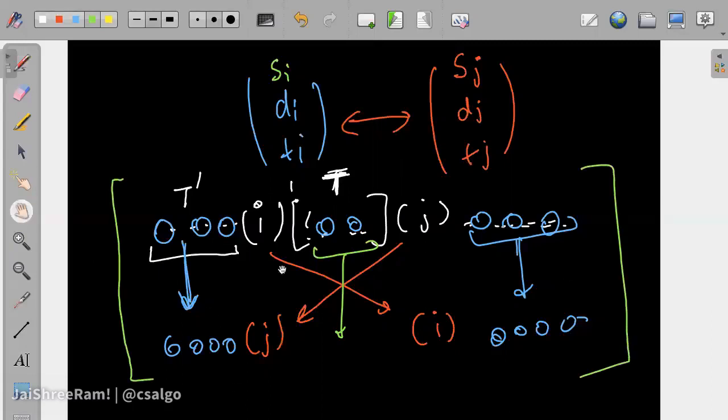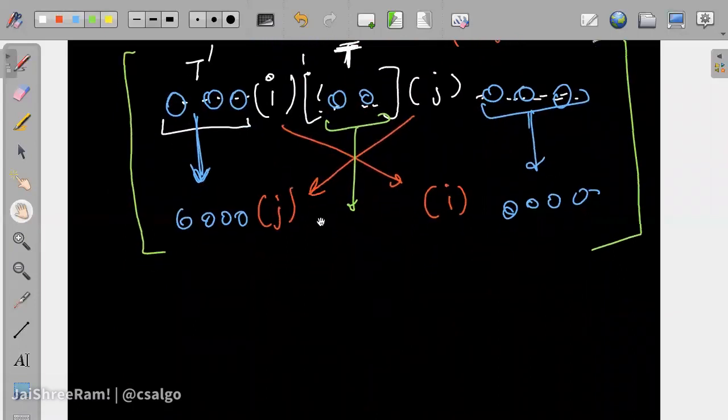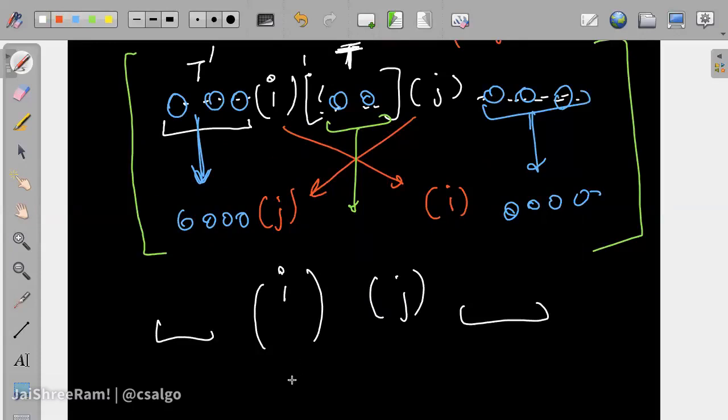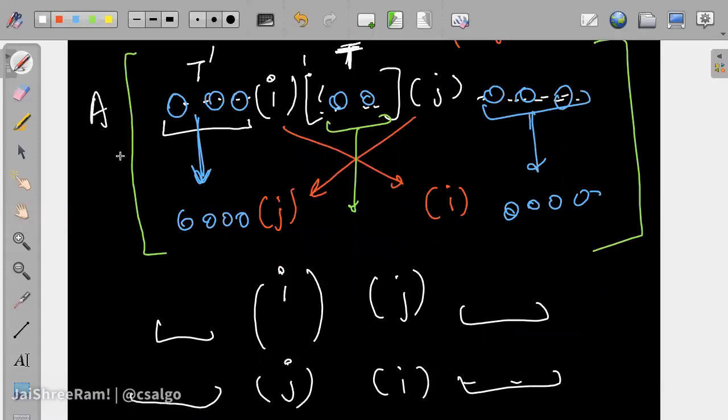So here we will change the argument a bit. We will look into only two neighboring elements. Let's suppose first you do the ith job and then the jth job, and over here you do the jth job and then the ith job, and then you do the rest of the jobs. We assume these two elements are neighbors in the order we are going to take, and in that particular order t dash will remain the same. You are only changing the elements after it, so for all of them the order remains the same.